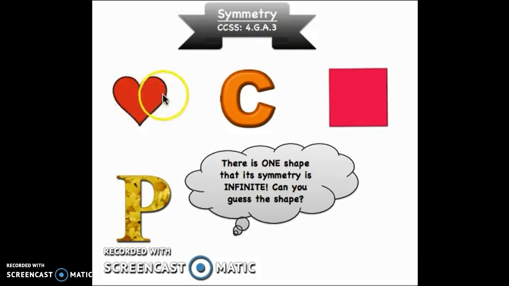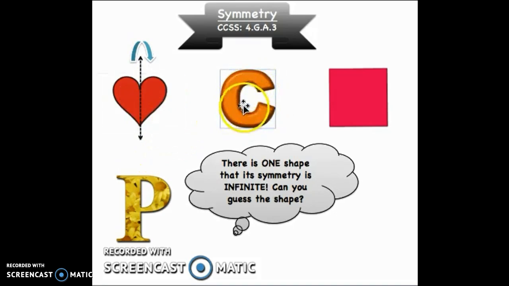I can create two matching parts if I were to fold or cut the heart down the center like this. It kind of reminds me of wings on a butterfly. So if I were to cut it down the center, now I can visually see, wow, I have two equal parts over here. And I can fold it over just like this. Okay? So this vertical line that we created, we call its line of symmetry. So because this heart has at least one line of symmetry, this shape is symmetrical, and its line of symmetry just happens to be a vertical line.